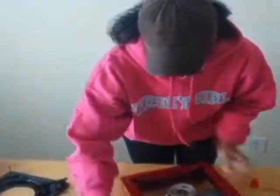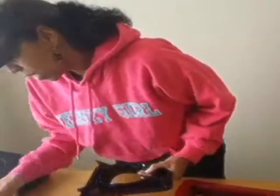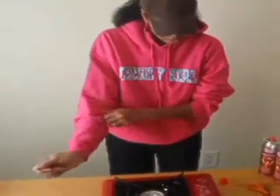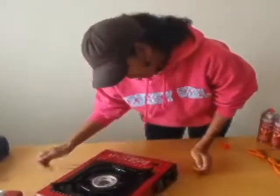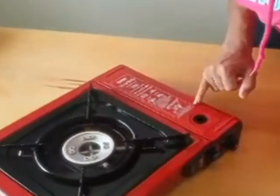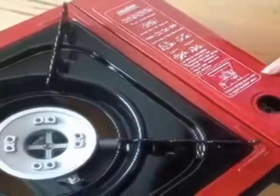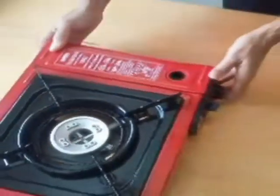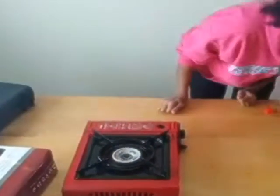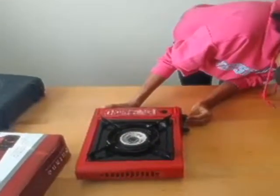Alright, let's turn it this way so you can see what we're doing. I'm going to look at the picture. Okay, this is going up in this direction. And, no, seriously, I really should do this first. Butane cartridge groove must be aligned as shown above. And it is correct. So, let's see. Let's lock it. It's locked in. Let's go to release.